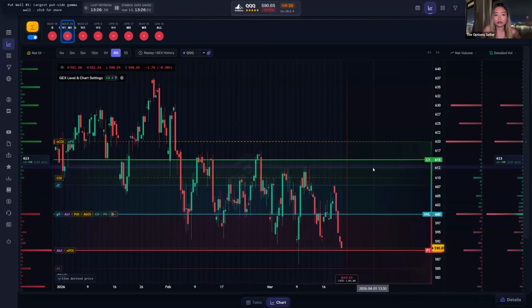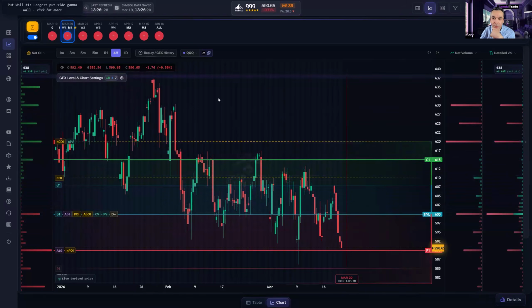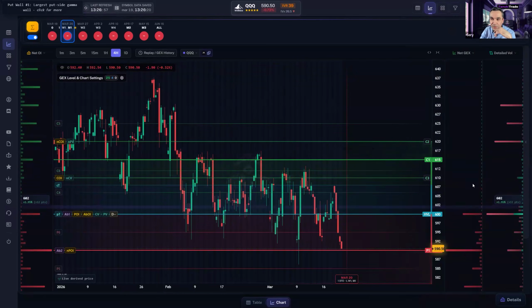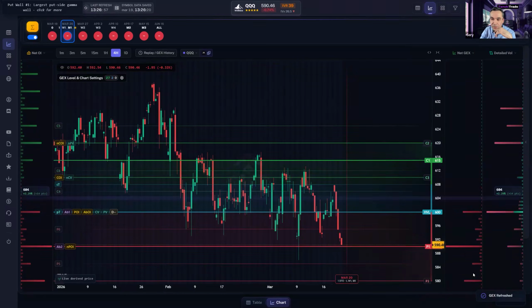Yeah. And if, for example, you want to see more granular levels, the relative size filtering filters out the minuscule levels on the chart. Let me explain that. Here you can see the net GEX distribution on this bar, but you can also see labels like C4, which stands for the 4th highest call wall based on the size of the bar.